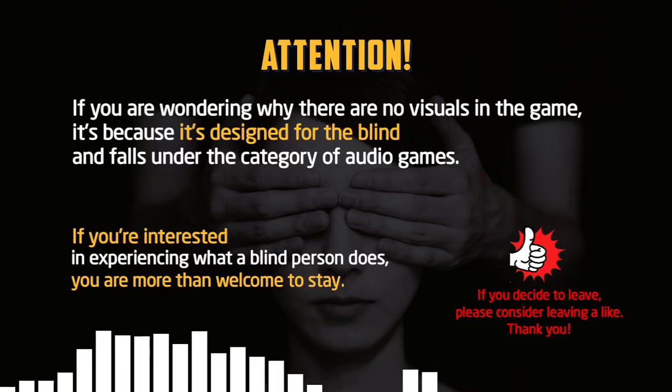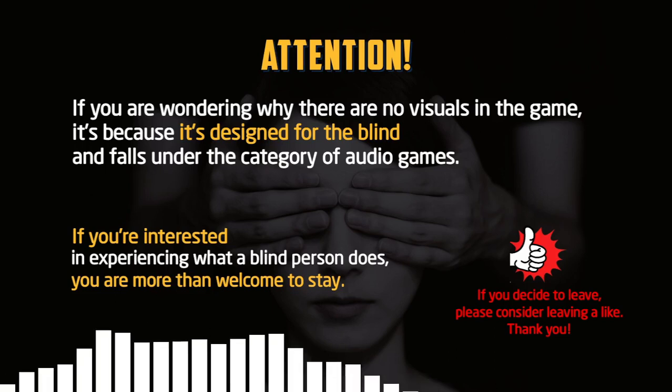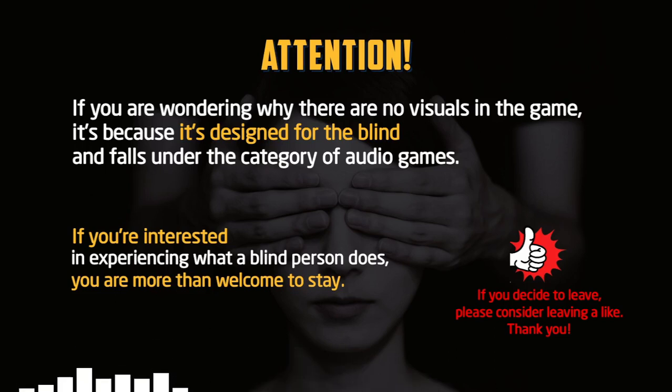Mini games. Start new game. Continue game. Level 20. Tomb 7. Okay, let's see. I'm gonna turn the ambience down.